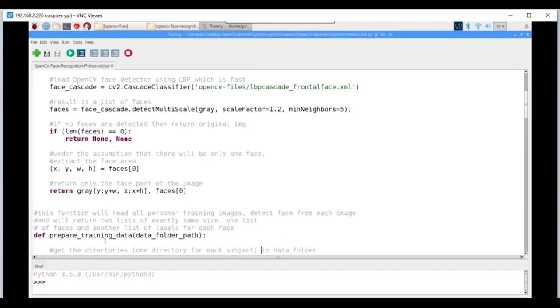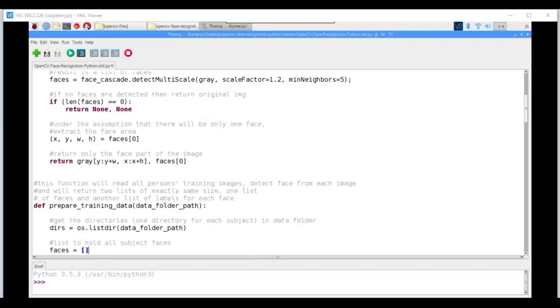Once this is done, then I'm going to define the next function, which is to prepare my data. Now, as we've seen, first comes detection, then comes preparing. When it comes to it, I need to specify the path from where it has to pick up the images for that matter. So let me come back. Let me show you where the images are present.